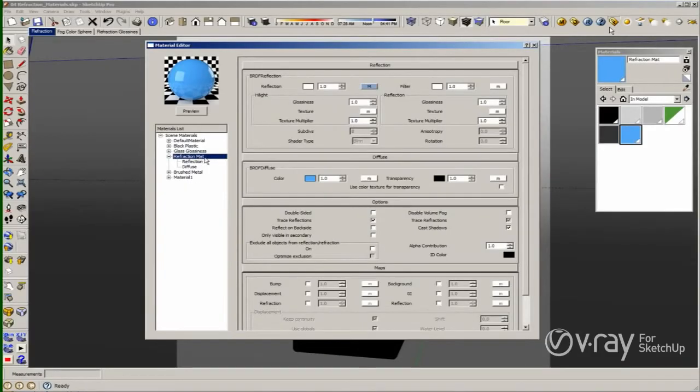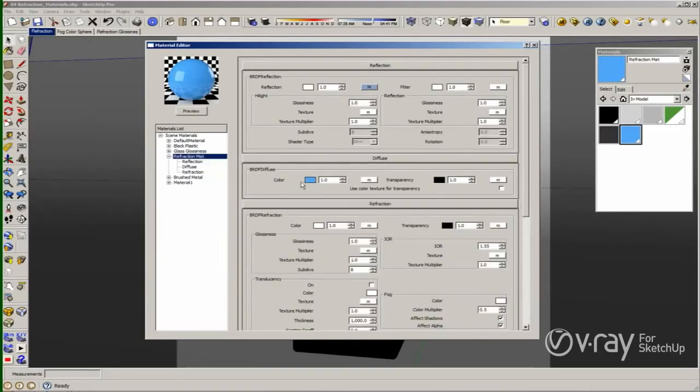In order to add the refraction options to create glass or translucent material, we have to right click on the material, create layer, and add a refraction layer. As you can see, we have a refraction layer right now, but when I click preview in my material, we're still having the same bluish, glossy material. The reason is that my diffuse layer is blocking my refraction layer. So we need to make this layer transparent or delete the layer or do something in order to see my refraction layer. There are three ways to solve this issue.